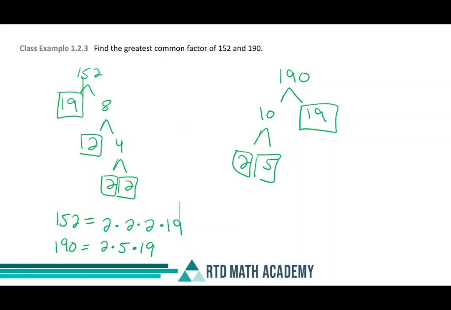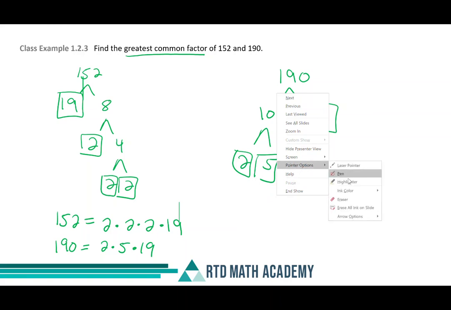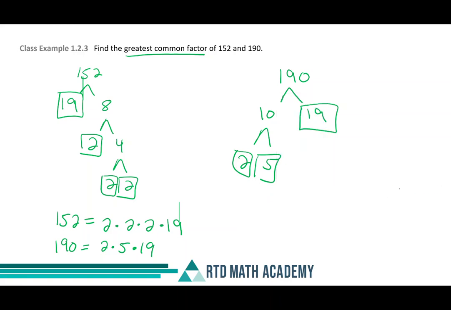Now, when we are trying to find the greatest common factor between two numbers, what we're going to do is take all of the primes that are in both lists. So I can see there is a single 2 in both lists. Now, I know there's another 2 here, but it doesn't have a partner in the other list. 5 doesn't have a partner either, but 19 does. So if there's a single 2 that is shared between those two lists and a 19 that is shared, I can say 2 multiplied by 19, which happens to equal 38, is going to be the greatest common factor between those two numbers.